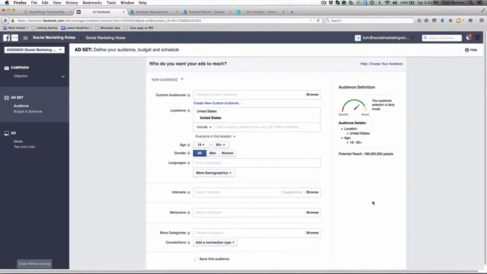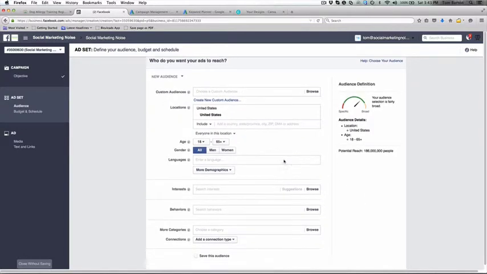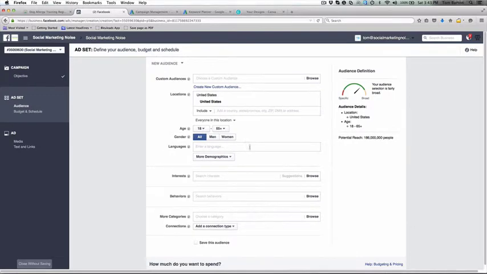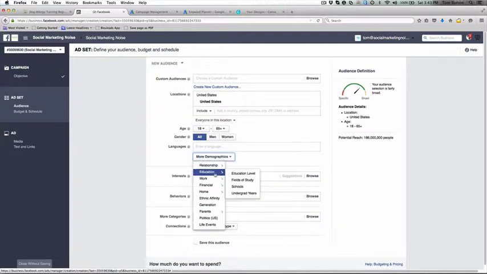So then the next step is who do I want to reach? And we've talked a bit about targeting, I know, in one of the earlier webinars, so I won't spend a lot of time with that right here, but there's actually quite a bit of things you can do as it relates to targeting your audience. So obviously I can pick a location that I'm trying to reach. I can pick an age range. I can pick a bunch of different demographics from relationship status, education level, financial. You can see that there's all kinds of data here.